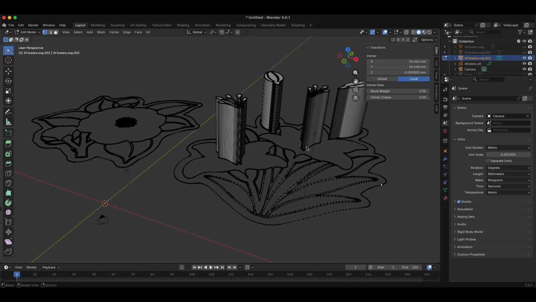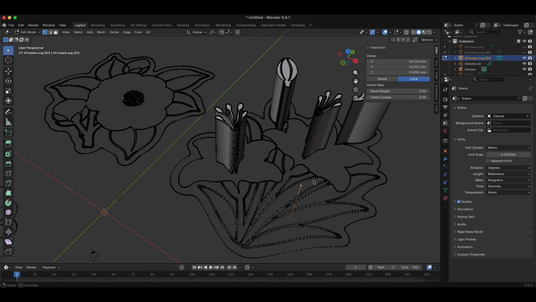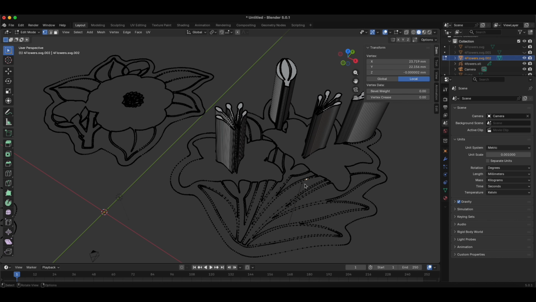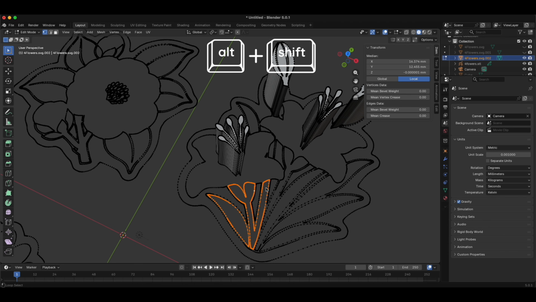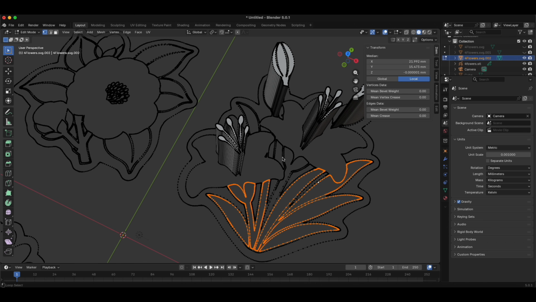Well, one dot was also extruded. You can see here. If you don't like it, you just click it, X, and delete the vertex. Very good. Let's go with Alt and Shift, and let's click some other stuff that we can extrude.